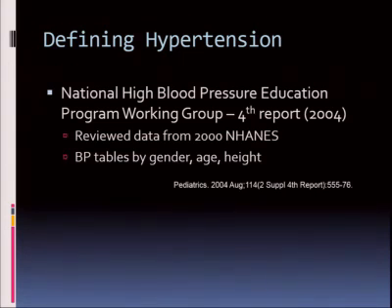So in pediatrics, these percentiles are based on this working group report, this National High Blood Pressure Education Program working group from 2004, reviewing large population data from the 2000 NHANES study. I'm sure many of you have seen this. These tables provide your percentiles for height around the top, and your age along the side, and you match them to figure out where your patient lies. And that'll give you your 50th, 90th, and 95th percentile for age, gender, and height.